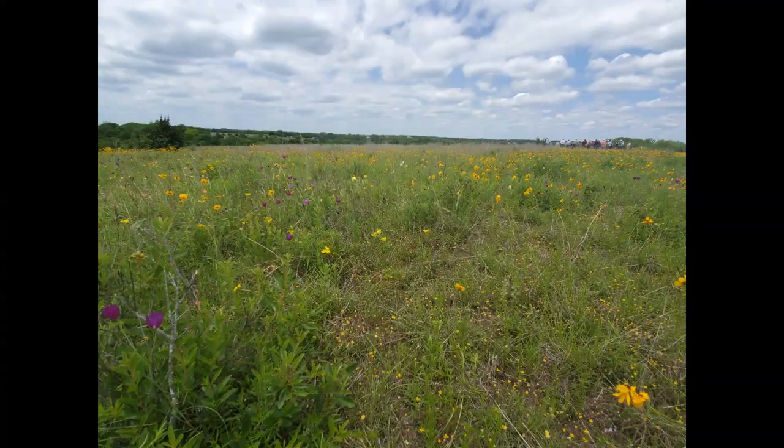So we have a look at what some of these remnant plant communities may have been and how floristically and florally diverse they were at various times of year. Not only do we have a lot of species, but we have species filling different niches. Some are early bloomers, some are midsummer bloomers, some are late summer bloomers. There are always these floral resources available. And so as we have more of those different and varying plant species available, both annuals and perennials, we're able to attract additional suites of insects. And those additional suites of insects, of course, support all the different bird species that breed in this area.